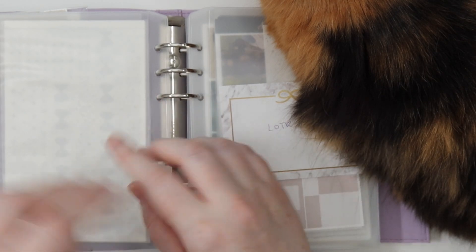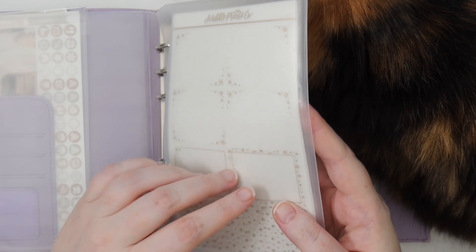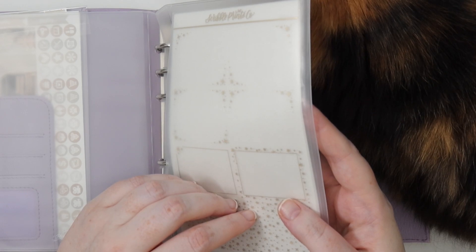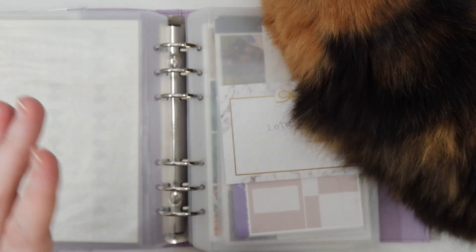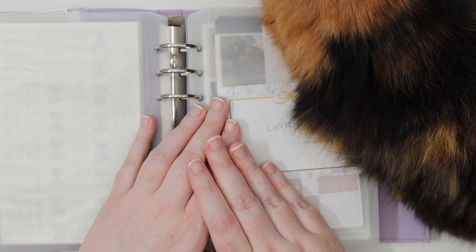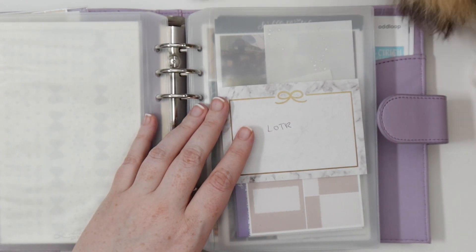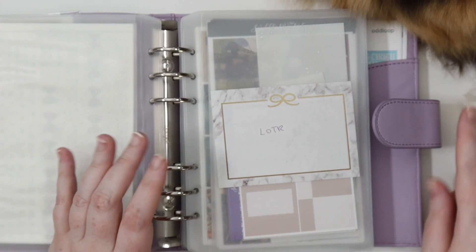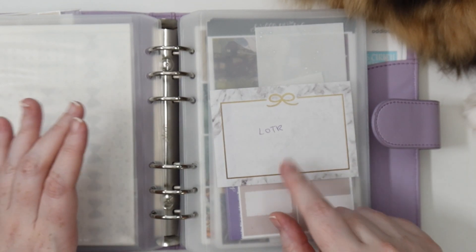Because of that, the first week of September — that weekend — I'm using my Golden Woods kit. I think that plan-with-me will be going up late because I don't have the kit yet. But as we go into September, I'm going to use this as an excuse to use all of my Lord of the Rings kits. So first we've got — can you go this way, this will give us room to look at kits — okay, the first full week of September.